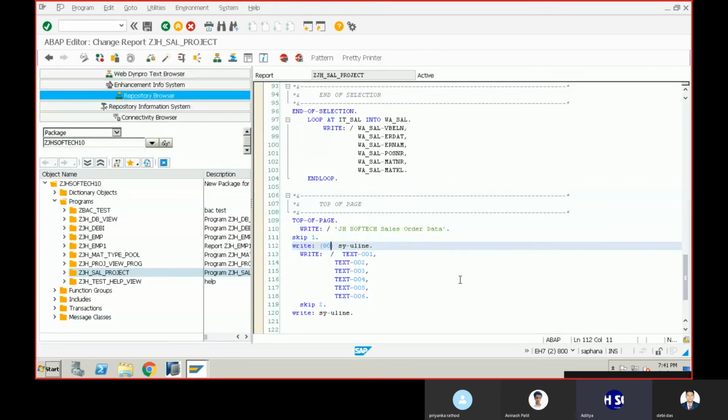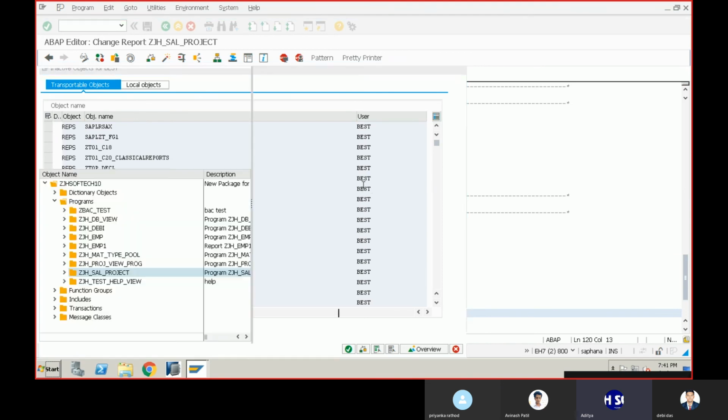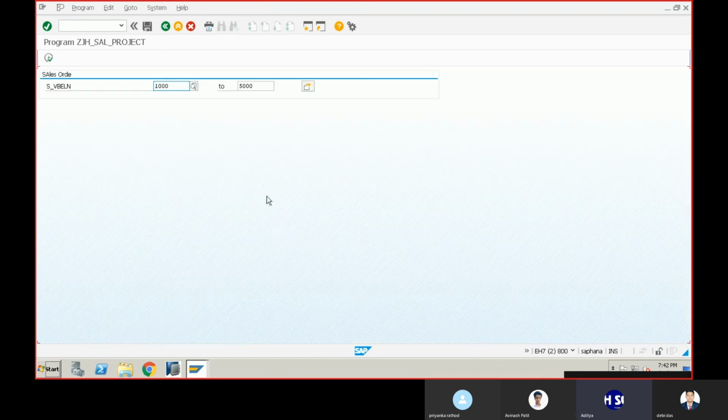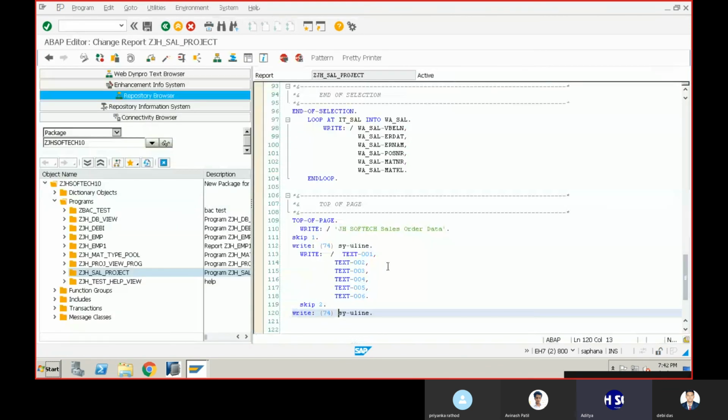So if we reduce 6, it will be 74. Same thing here, we'll write 74. So we have got exactly here. So here we can get some V line. What we can type is, here we'll type V line here.